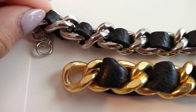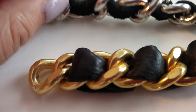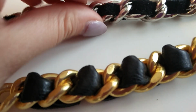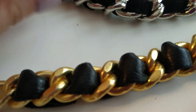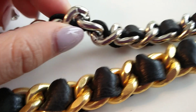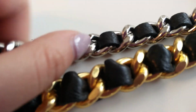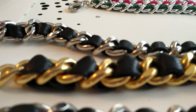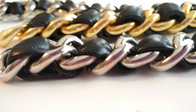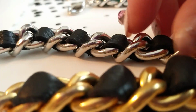Okay, second thing, let's do a side-by-side comparison. See how it's exposed? They're trying to save on leather so they can make more. So it's exposed, and then you have basically these little bits falling out onto your skin. Makes it look very cheap. Let's do a side-by-side. This one is HRH. This one is Black Kittie. And this one is established 1984.